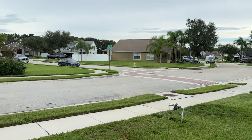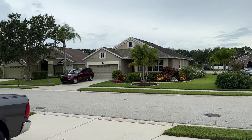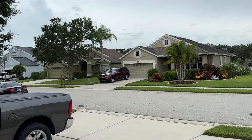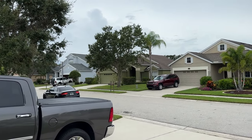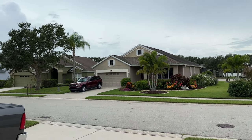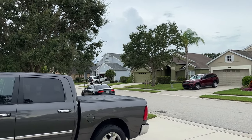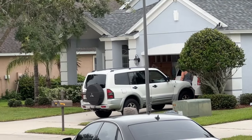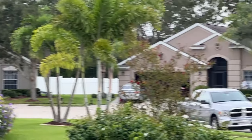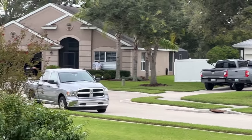All right, guys, just looked at the radar again, and according to radar, the squall line is just a few minutes out. It's just a few miles away, so it should be here upon us in just a couple of minutes. So I'm gonna stand out here and wait for the arrival of our first squall line. People out here still monkeying around and doing stuff out there, cleaning stuff up, letting the kids play. Got somebody over there running power equipment. I don't know what they're doing. Maybe they're trying to put up shutters or something at the last minute.